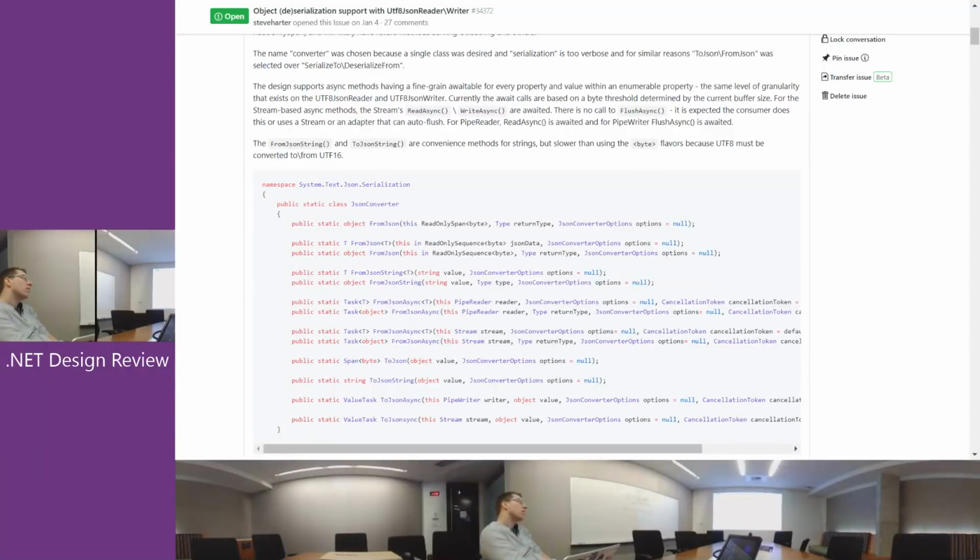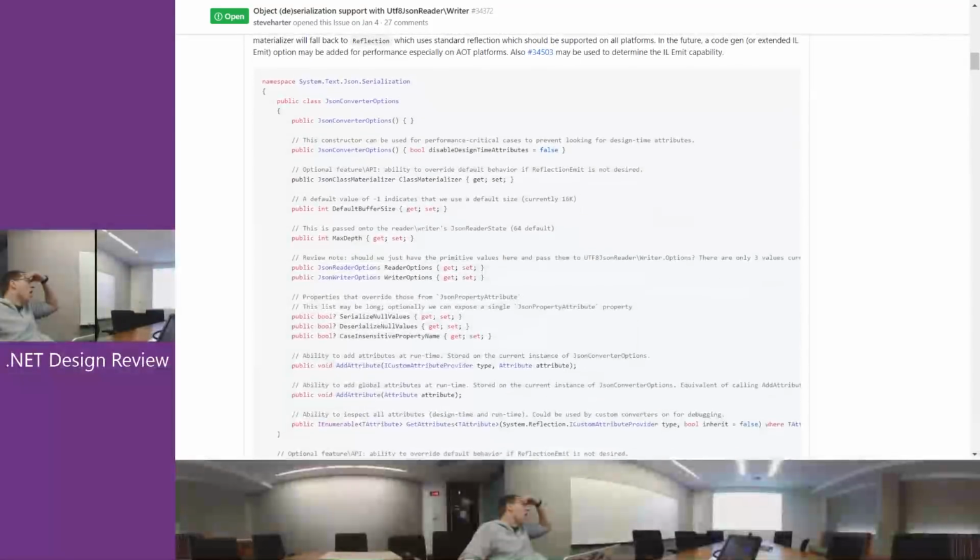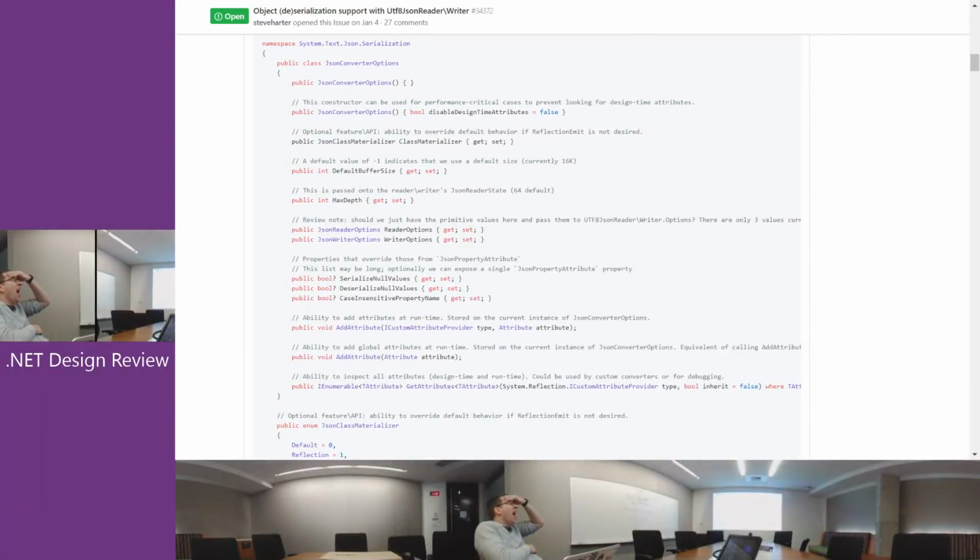Okay, does that mean it's only important to cache the options if you use those add attribute methods? Well, yeah, originally I didn't have these other properties, these 3 properties for null value handling and things like that. Since I added them here, which are not reflected in my prototype, I have to reconsider that. It may be that if you set any of these properties or call any of the add attribute methods, then the cache will have to be associated with the instance and not shared globally.